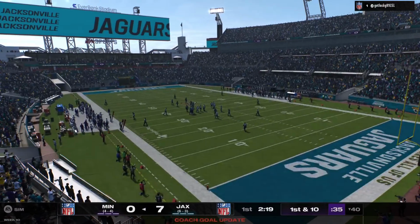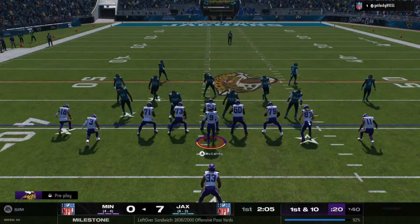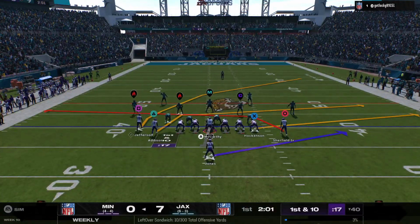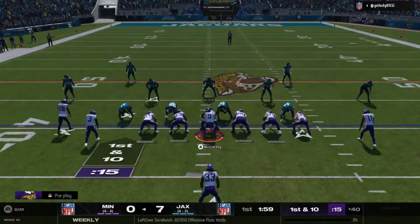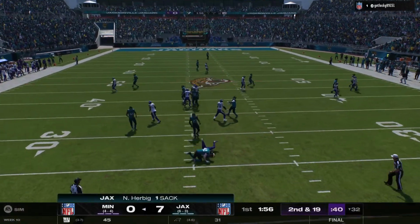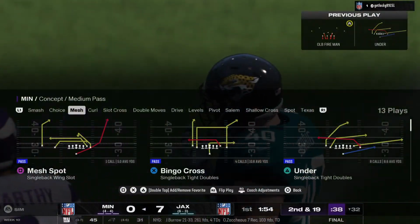Every staff in the league understands that if we have to play a rookie quarterback, regardless of their talent, regardless of how high they were drafted, the ideal situation is to fill that huddle with as many veteran players as possible. The quarterback's going to be... Oh, the blitz gets there quickly, and down he goes.